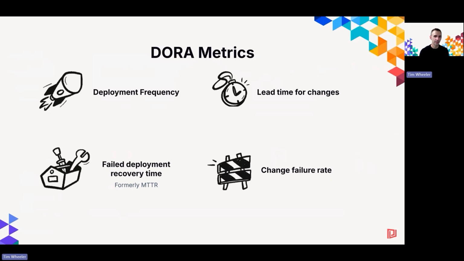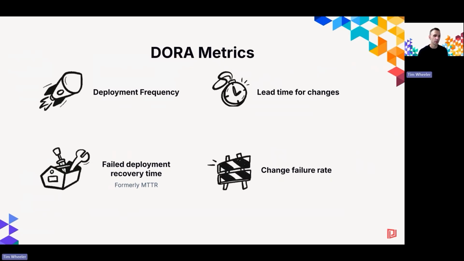Second metric is the lead time for changes, and this is how long it takes you to take code that is ready to go to production to actually be deployed. It's not how long it takes to work on the requirements or how long the developer took to write the code. It is all about the deployment time. And this is pretty consistent within all 4 of the DORA metrics. It's really focused on that deployment, not on the other processes that may happen around it.